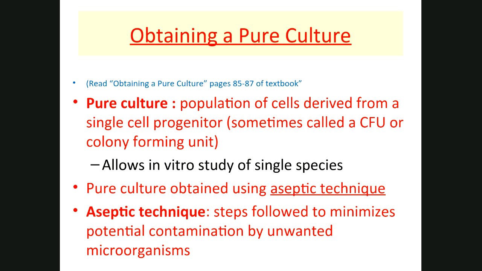Oftentimes when it comes to identifying organisms, obviously we need a pure culture. In order to study organisms, pure cultures are again needed. Or to keep stock cultures of organisms, we need to make sure there's only one organism per culture. So in order to create and maintain pure cultures, we need to follow aseptic techniques that will minimize the potential of contamination.